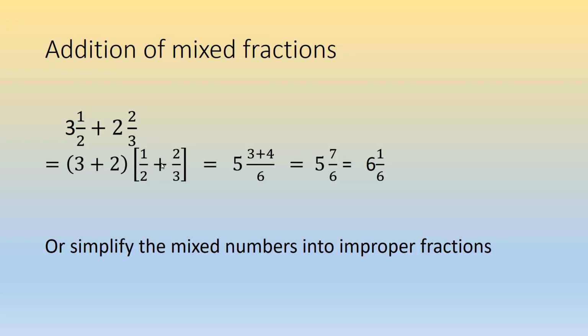And then this addition comes here. And then at 3 times 2, you had your 6. So 2 times 2 will give us 4. So we have 5 whole number 7 over 6. And you realize that this is an improper fraction. You can change this 7 over 6. When you realize that 6 can go into 7 once, that 1 you add to this 5, and you have 6, and the remainder is 1. So that 1 comes here all over your denominator, which remains the same, 6.